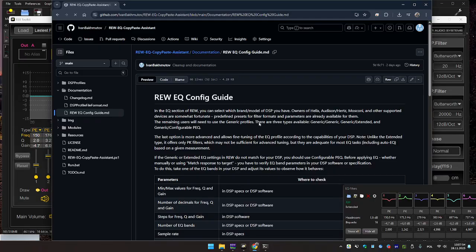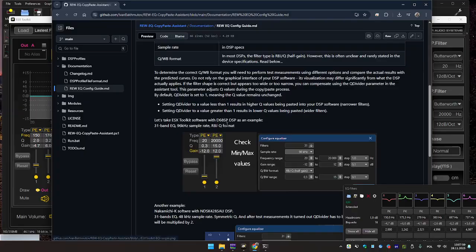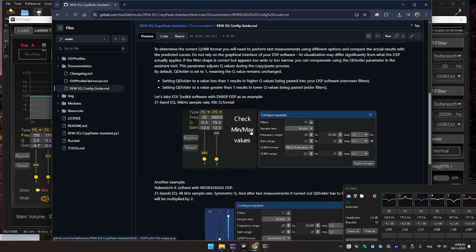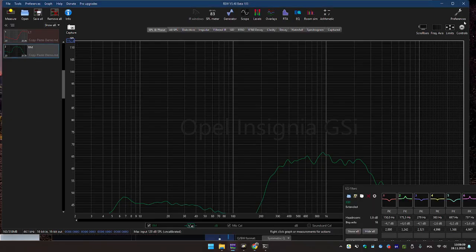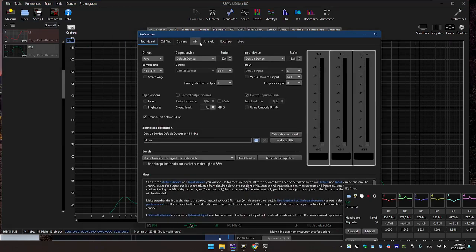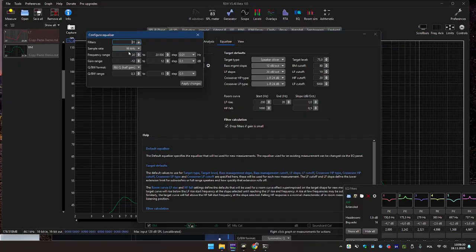There is a help section on how to check and adjust your DSP EQ settings in REW EQ Wizard to match your DSP. You can do it globally on the preferences page, under Equalizer. In my case, I'm using configurable PEQ.